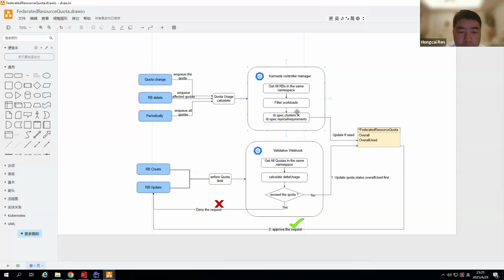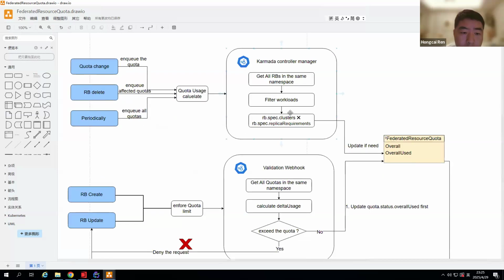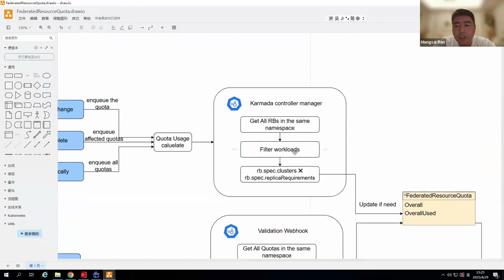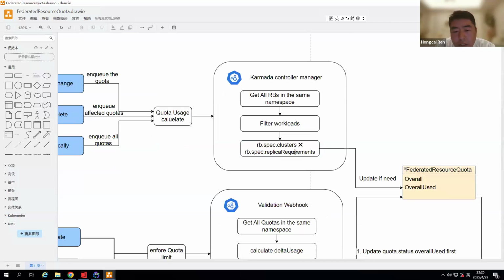How to calculate the quota, the idea is based on your proposal. I think there's no difference.